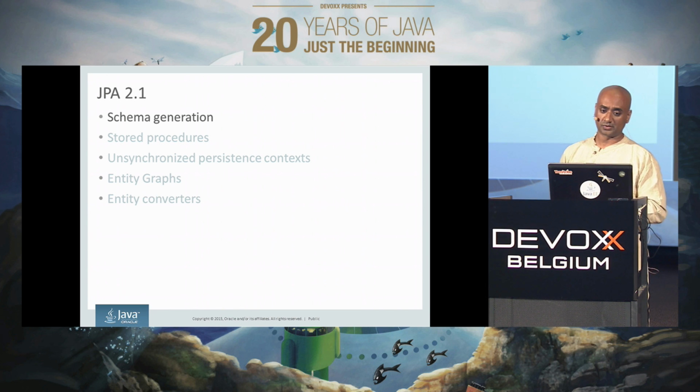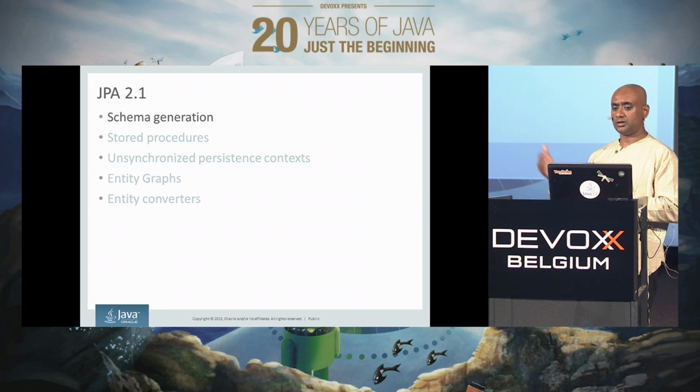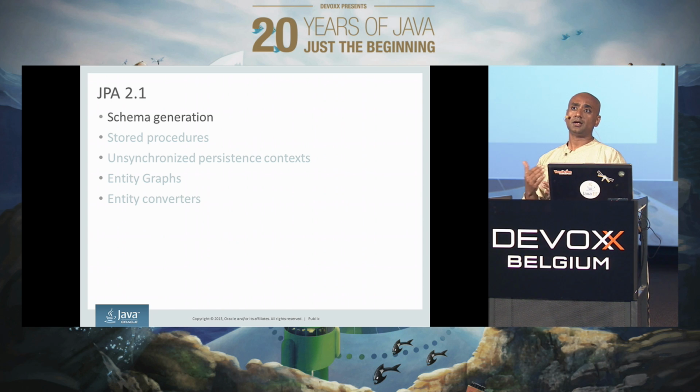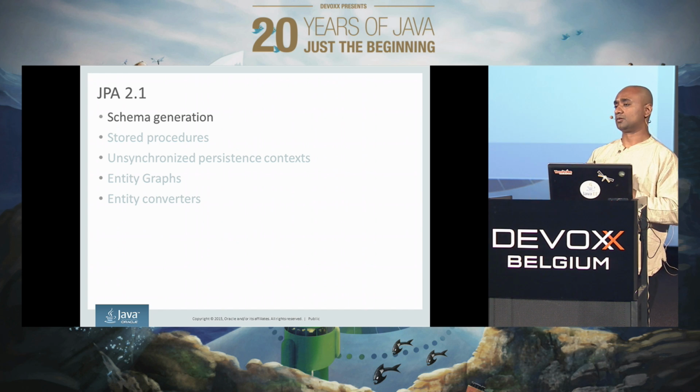Please add stored procedure support. In fact, almost all of the implementations have stored procedure support in one way or the other. Now in JPA 2.1, it is finally standardized. Okay, the syntax looks very similar to native queries and native named queries specifically. So not anything too terribly difficult. Unsynchronized persistence context, I won't talk about this in great detail. Let me briefly describe what it is. It's to solve a particular corner case. So let me describe what the problem is.